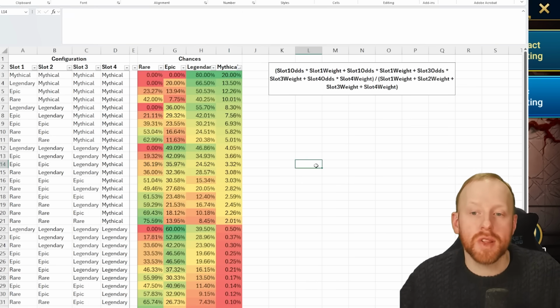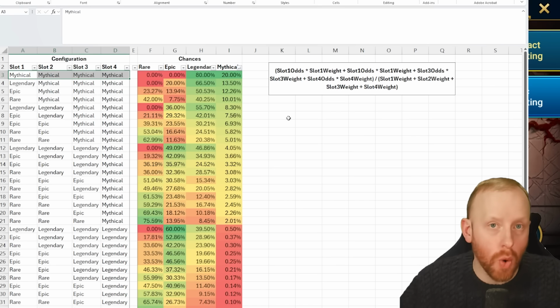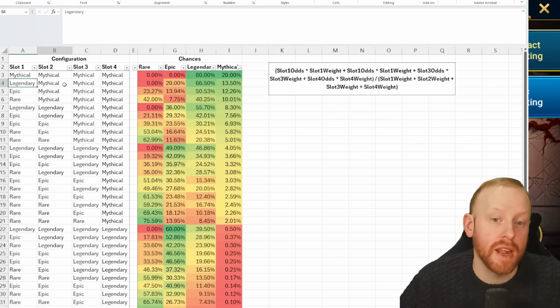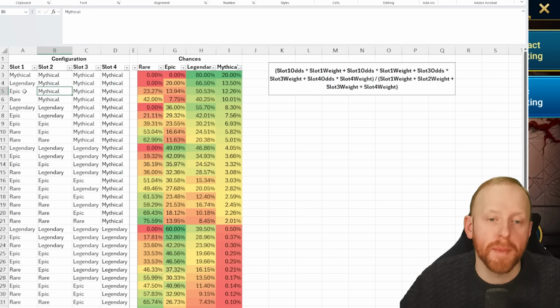So what does this basically mean? Well, if you want the best opportunity to get a mythical relic, it does mean you should hold all of your mythical charms, because the best chance is 4 times mythical. That is not a surprise. The second best chance is going to be legendary, mythical. That is not a surprise. But here is where it is a surprise. You don't actually improve it by going legendary, mythical, right?